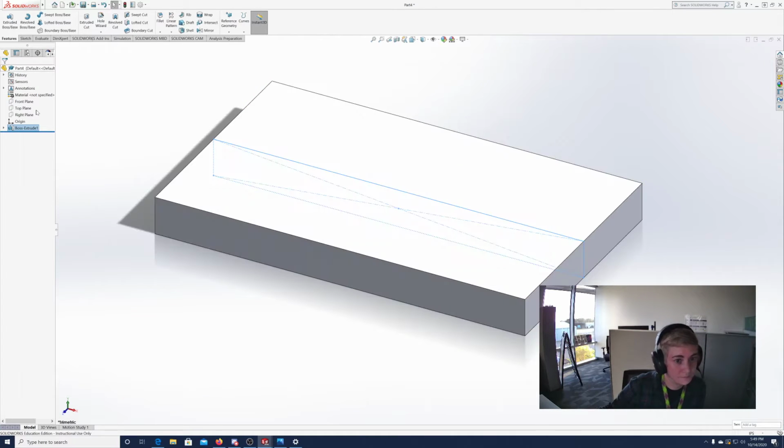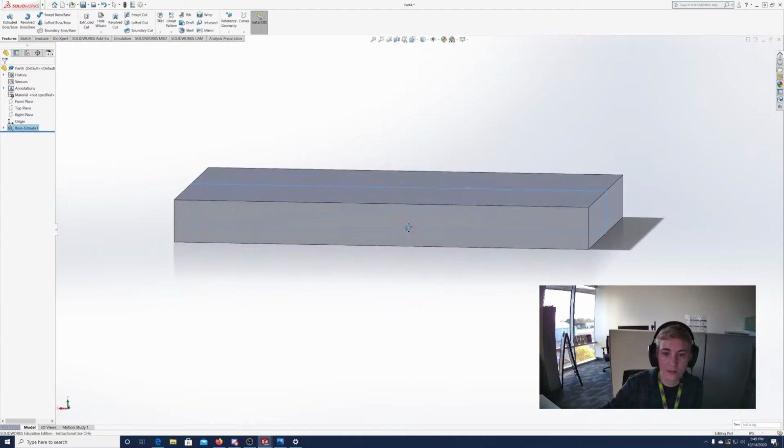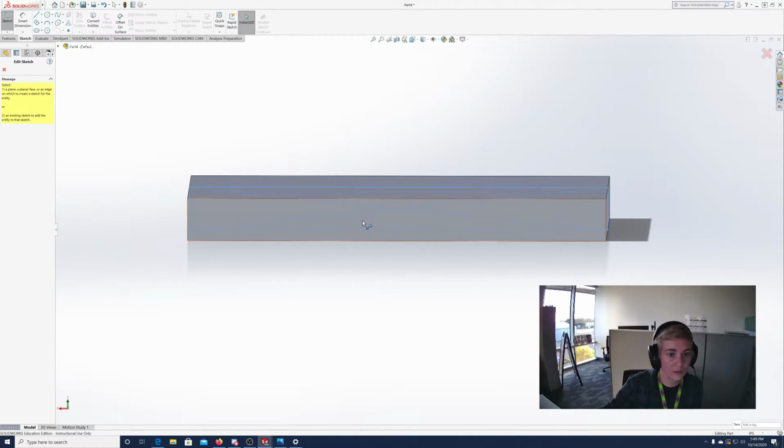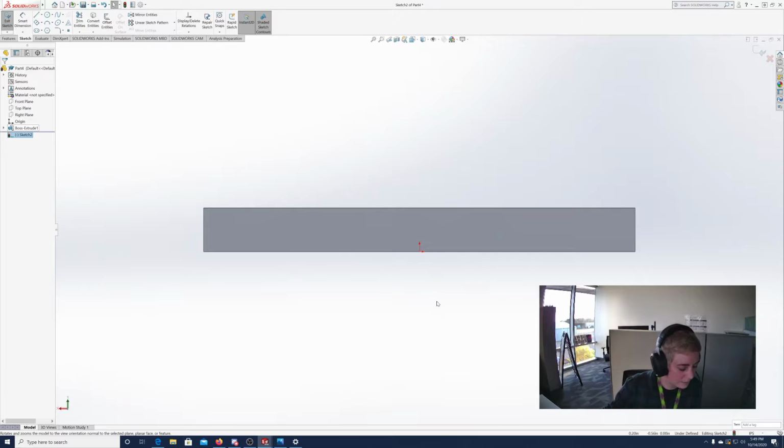Click OK. All right, now on the back face of our rectangle, we're going to start a new sketch. So we're going to go Sketch, and we're going to click that back face. And then we're going to go Normal To, so that we can look at it head on.